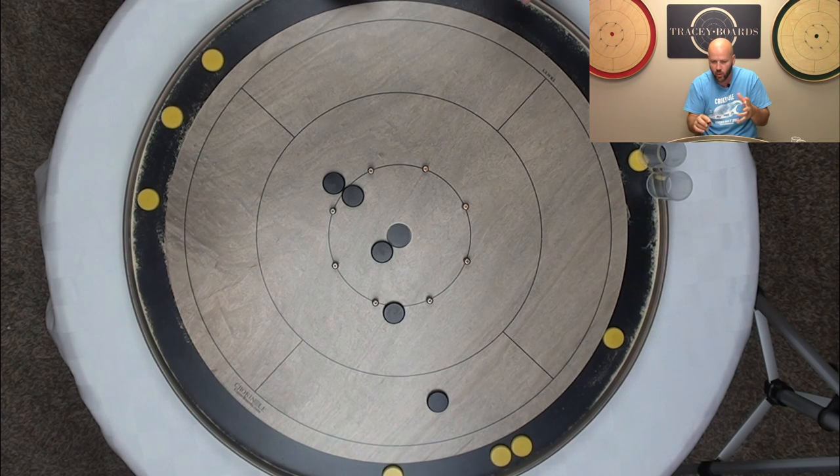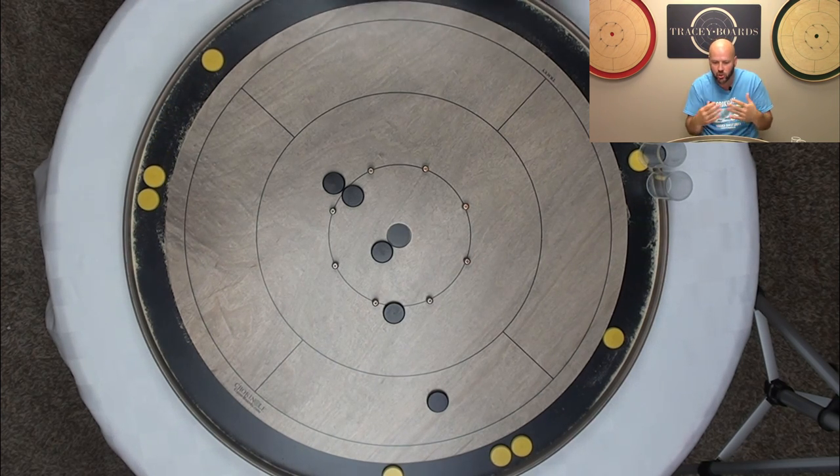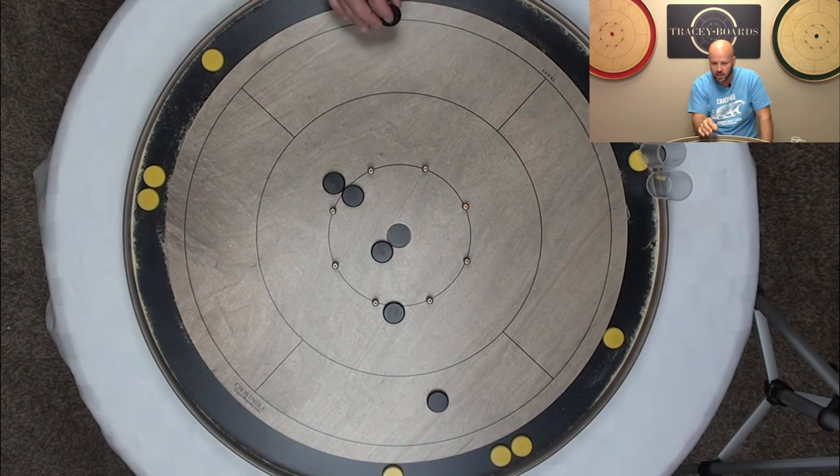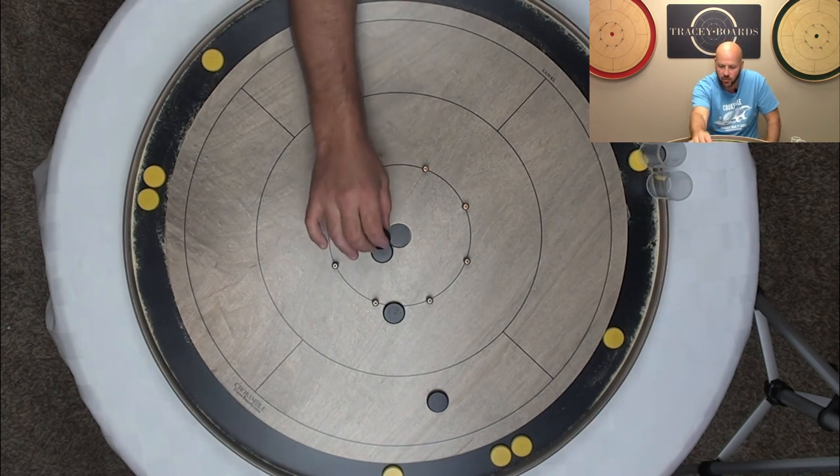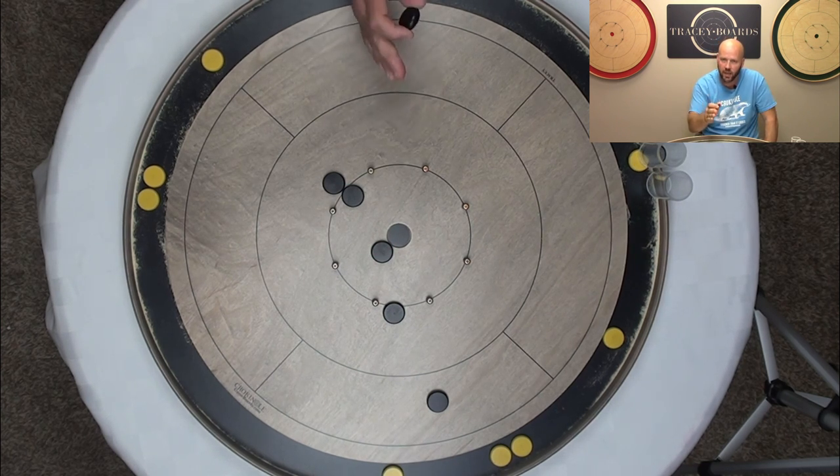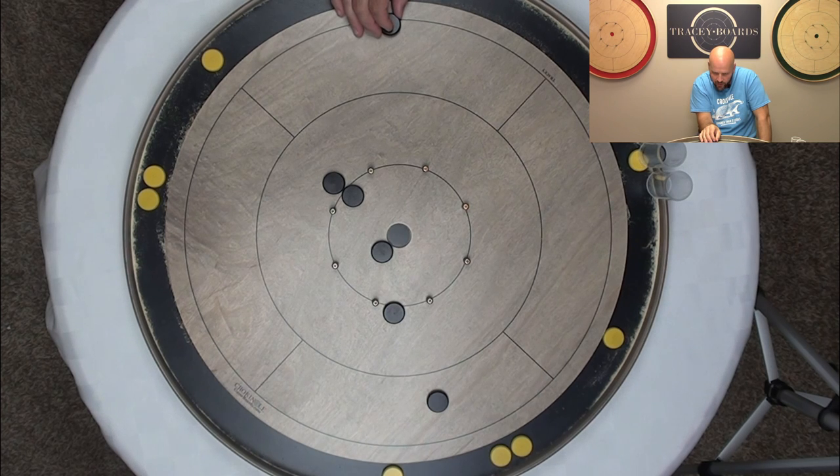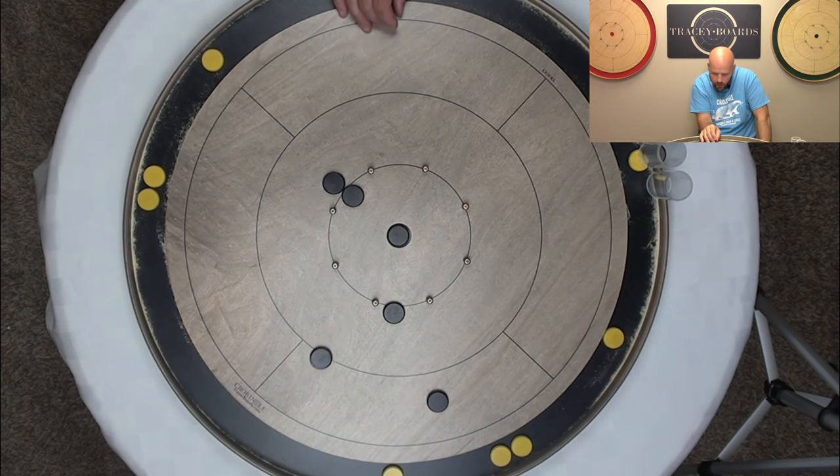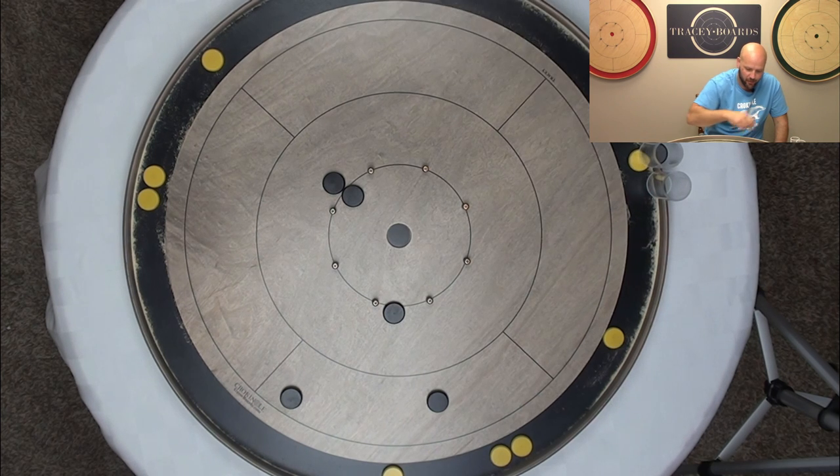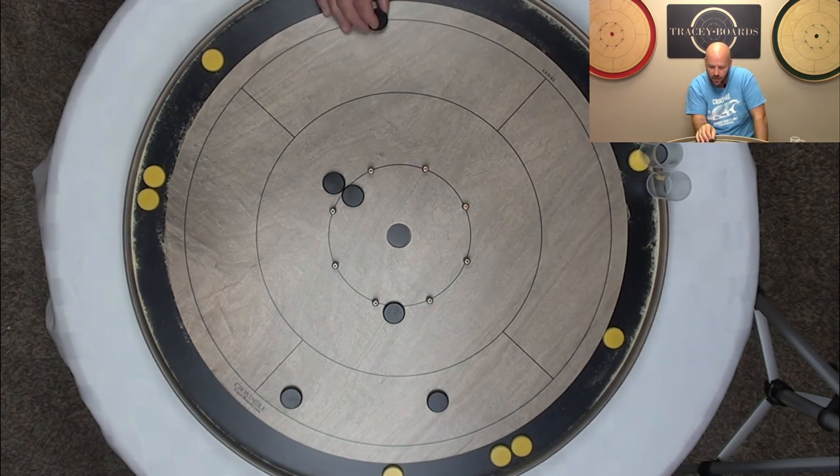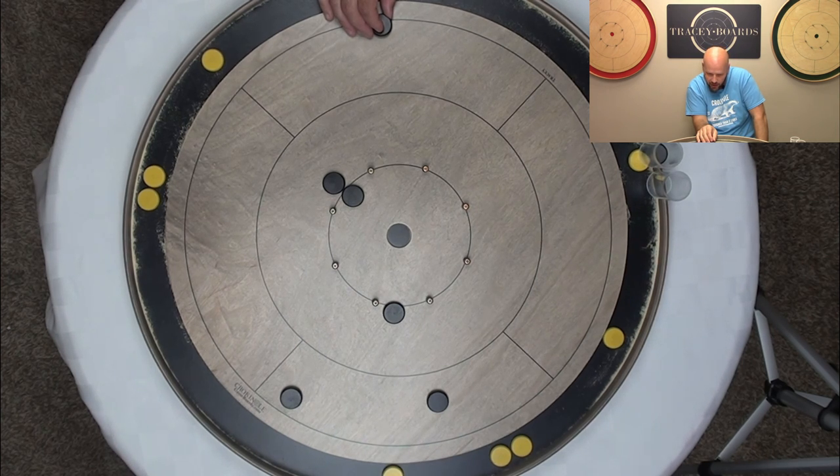Now here's a situation where I feel like a lot of people would just try to get that just straight open 20, not even touch that other one. What I am going to do is very lightly try to touch my button that's already in there. Obviously I don't want to hit it hard and knock it down into the 10, but I'm pretty okay with moving it away. Oh, did I ever mess that up? I guess I should have just gone for the open 20, but sometimes one nearby can really be your friend if you don't over hit it like I just did.